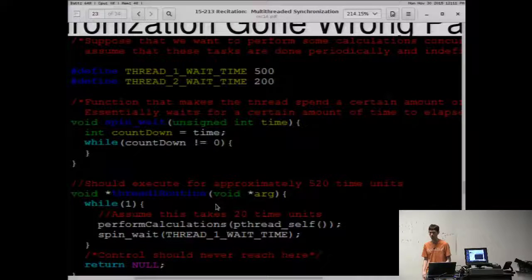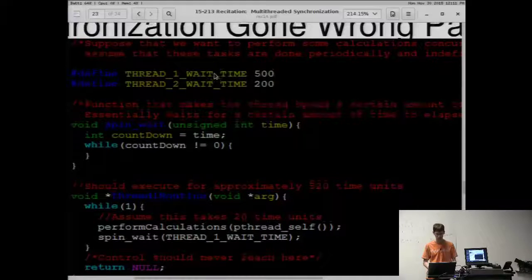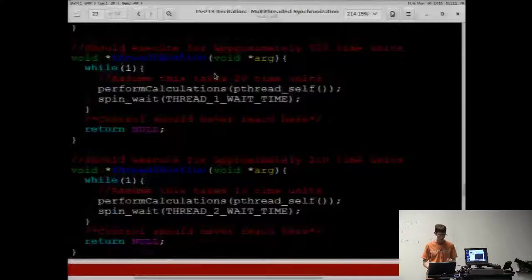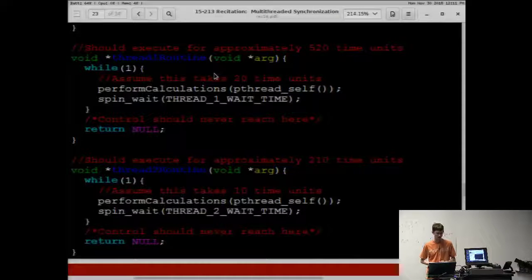It's the wrong thing to do, where we say, okay, let's have a loop that goes through 500 iterations for thread 1 and 200 iterations for thread 2, and we'll call it spin wait. To synchronize our threads, every time after we do something, we wait for a really long time before we do anything again, so that the other thread can do its thing.